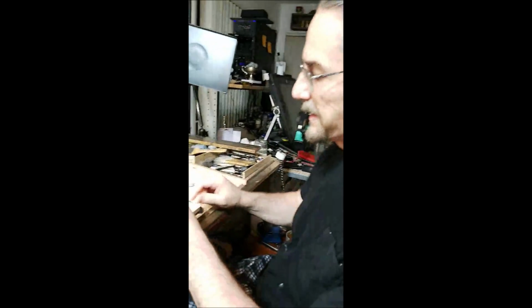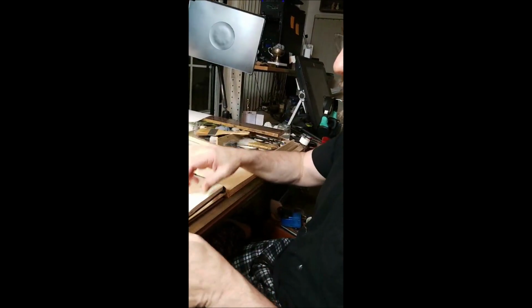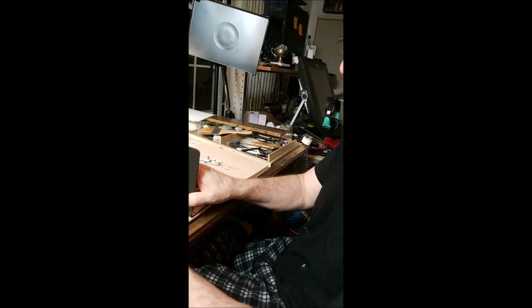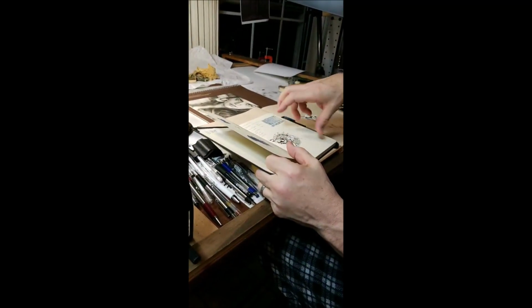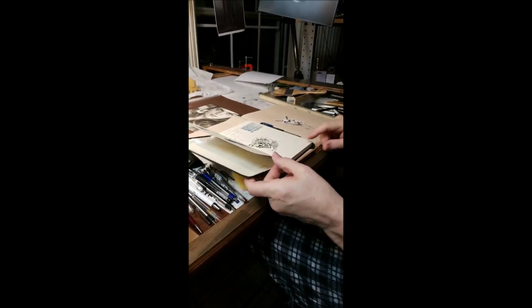There are people online now doing these Moleskines where they'll use ballpoint pens, and they look like classically painted things, but they're ballpoint pens. Oh yeah, I saw that.